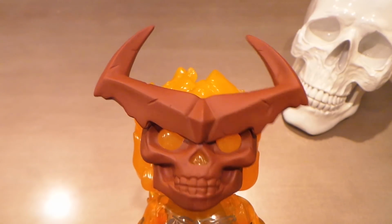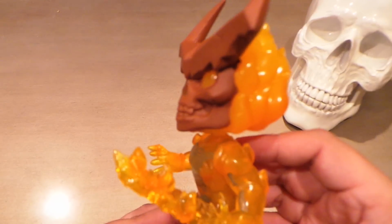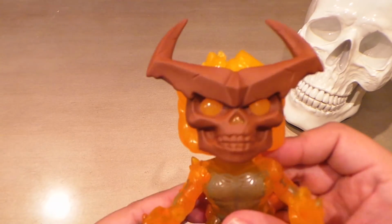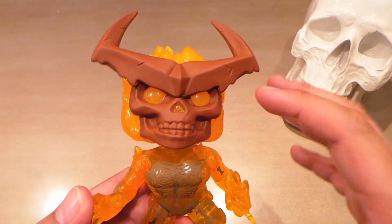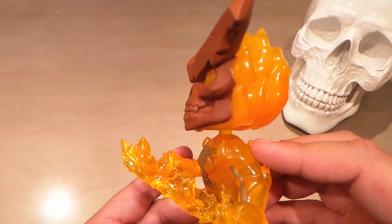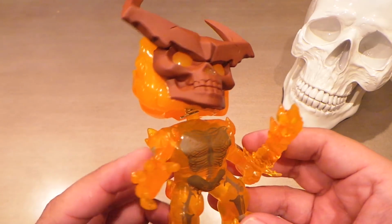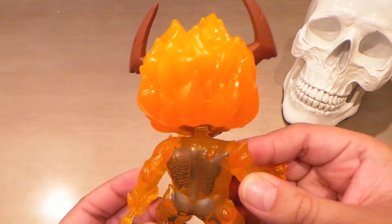The Surtur pop is the epitome of an eye-catching pop. I mean, just look at this guy. And he is really heavy. This was a GameStop exclusive, so I pre-ordered him because my GameStops are really hit or miss. But I knew that I really, really wanted to have this pop in my collection because he is just really, really cool looking.